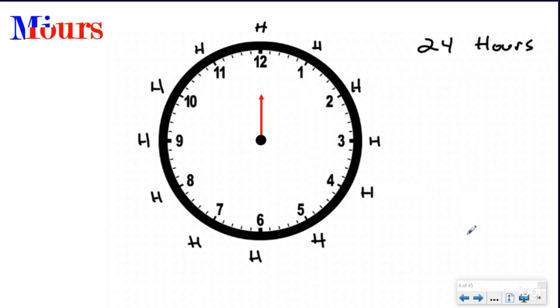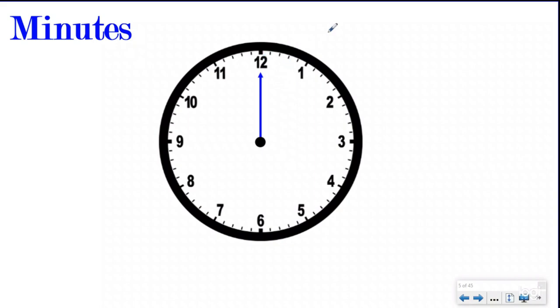Let's take a look at our minutes. So we know that we have 24 hours in a day, but in one hour, there are 60 minutes. So really, when you think about what a minute is, it's 1/60th of an hour, which is fractions, and we're getting ahead of ourselves. But our minute hand is the longer one. And these bigger numbers that represent the hours actually also help represent minutes as well.